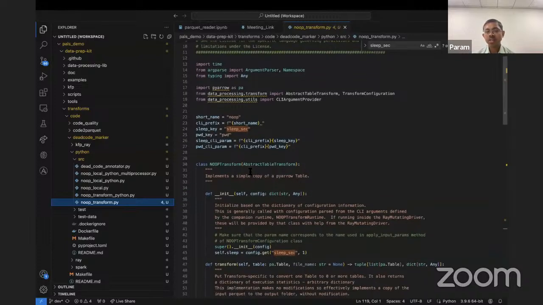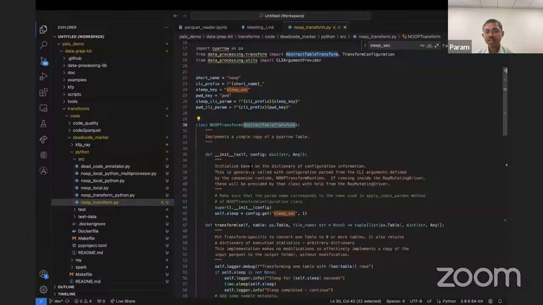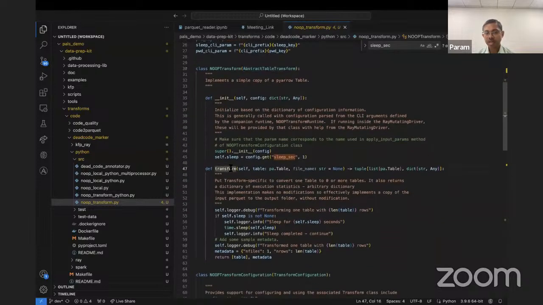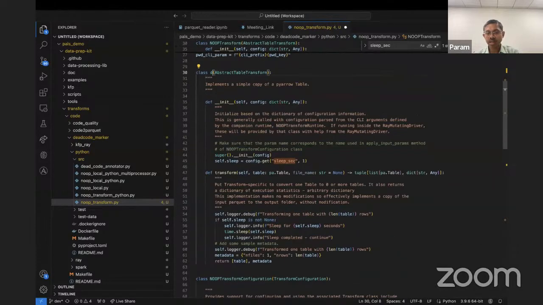As you can see here, there is a base class called AbstractTableTransform. In our custom code module, we are extending that class and implementing it, overriding the functions defined in the base class: the init and the transform method. These are the methods we are re-implementing in this code preparation module. We will change the name of this one, but before that I will talk about the other classes.